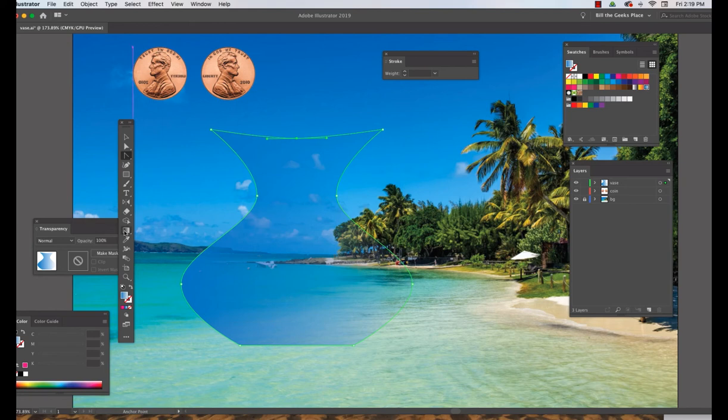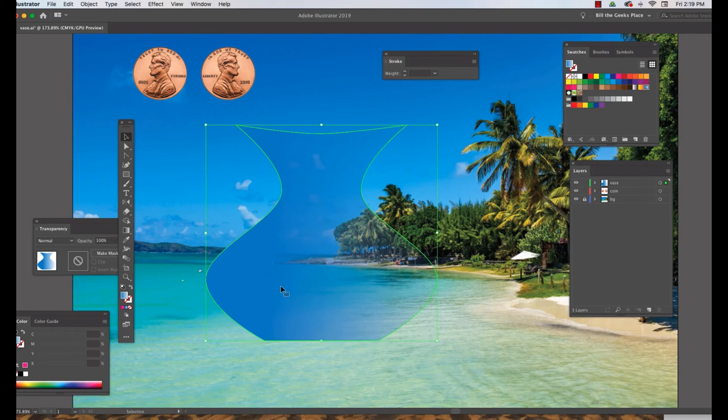And if I get my gradient tool, let's see if I can make a better gradient there. Something like that. That'll work for me.